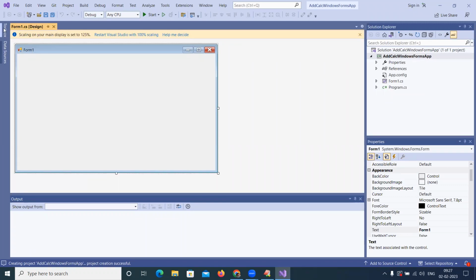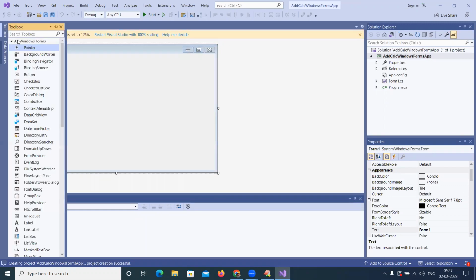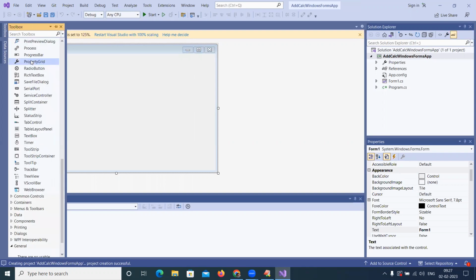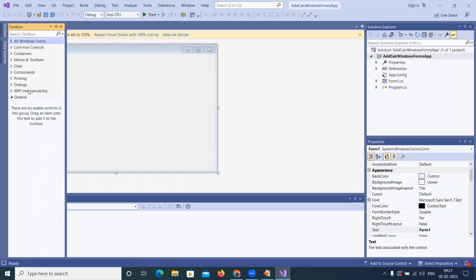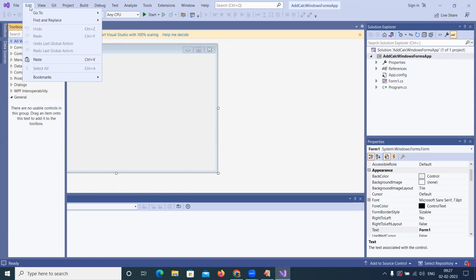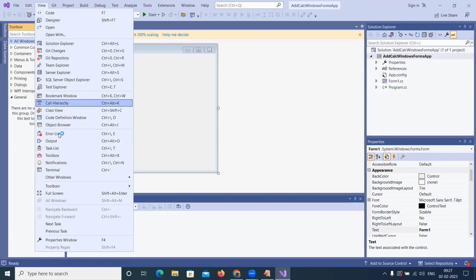Here the toolbox is available, and when you click on it, all the tools are available. If the toolbox is not available, you can get it from View, and there is also a shortcut, Control Alt X.